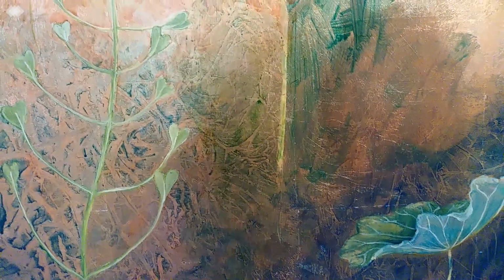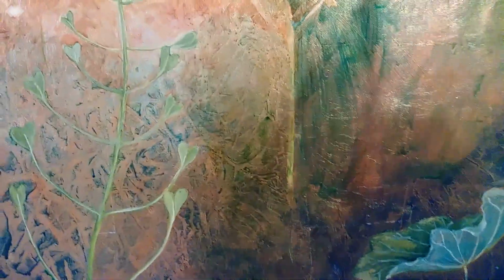I'm going to thin it out a little bit more as I go up, because I want it to kind of blend in with this sienna color that I've already created. Really kind of like the way the texture worked right here. Again, I have to work pretty fast because even though it's oil and it dries much slower than acrylic, that Galkyd medium makes it dry faster. And one reason I use it is it makes it even more transparent.